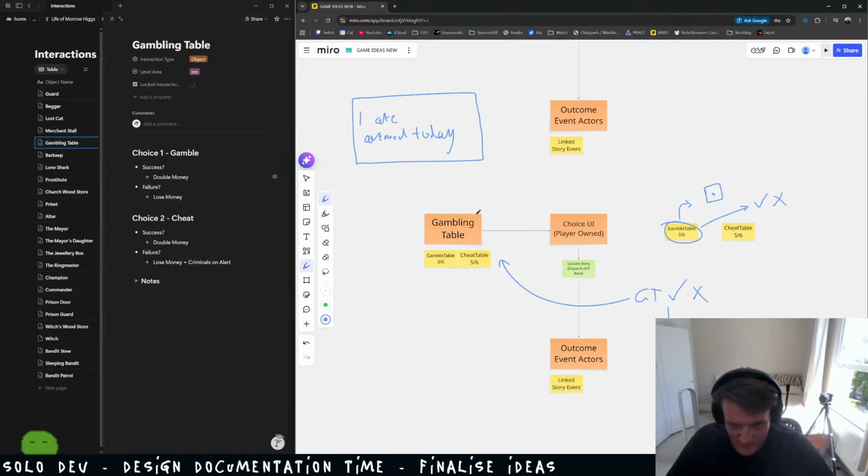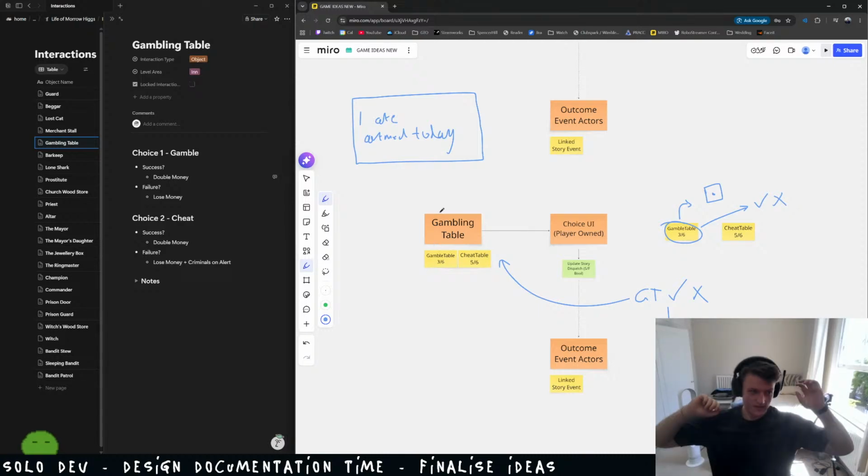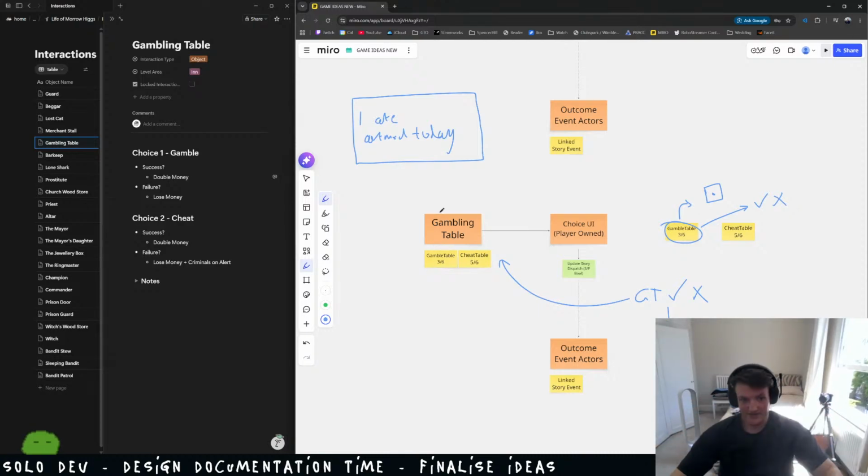So then gamble table with a true or false gets passed to all actors in the world and the gambling table. And the gambling table knows if gambling table failed, so therefore you should minus X coin. This is getting complicated because you could bet more than money here. You can bet any currency, right?